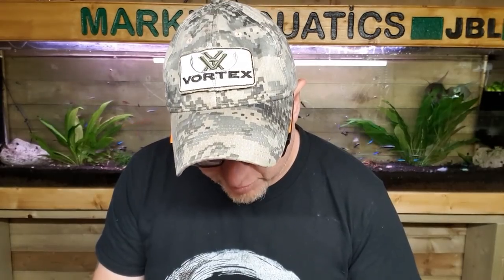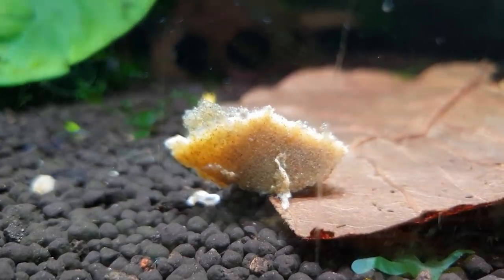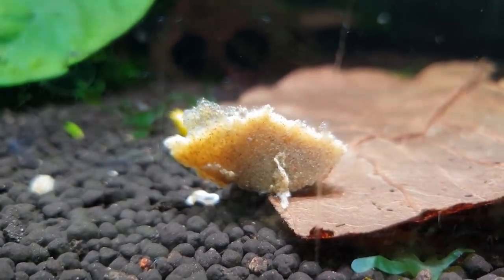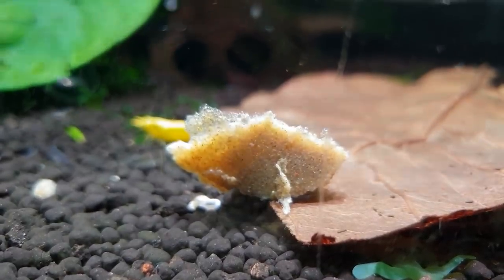So what I'll do is I'm going to put a little blob of this stuff in here. I'll turn the camera around, okay? And you can see them attacking it. Right, okay guys, there you go. You can see it on the bottom there, on that almond leaf. The shrimps haven't picked up on the scent yet.